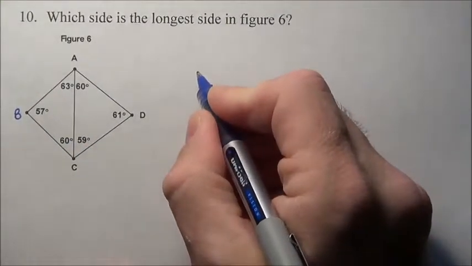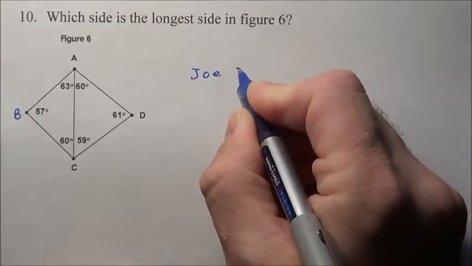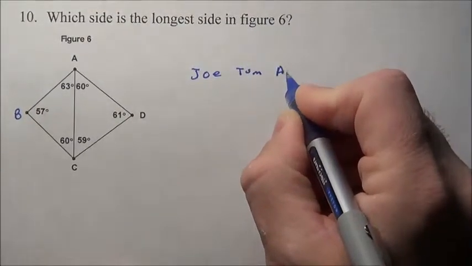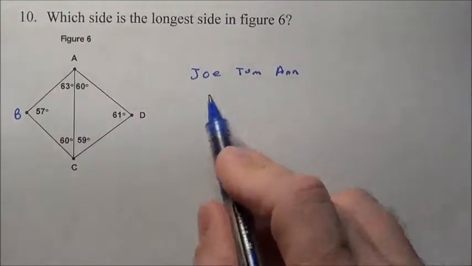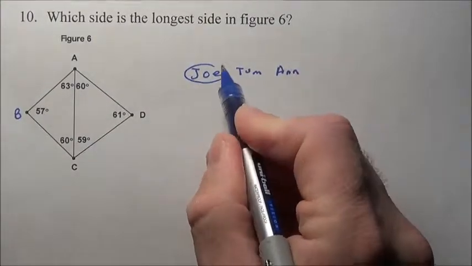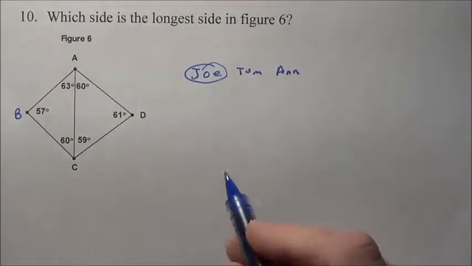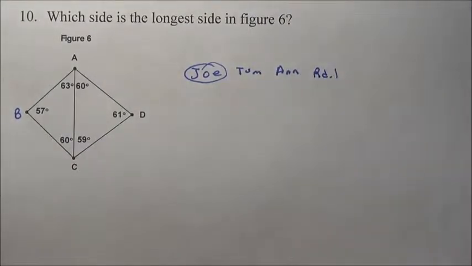Well, let's say that we had 3 people in an arm wrestling competition: Joe, Tom, and Ann. And let's say they all did arm wrestling to see who was the best amongst them. And Joe crushed everybody. He was just like Studmeister. So Joe was the winner in this round 1 of arm wrestling.